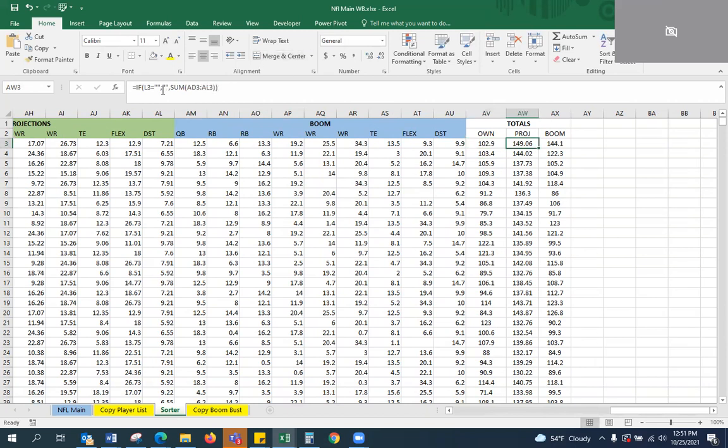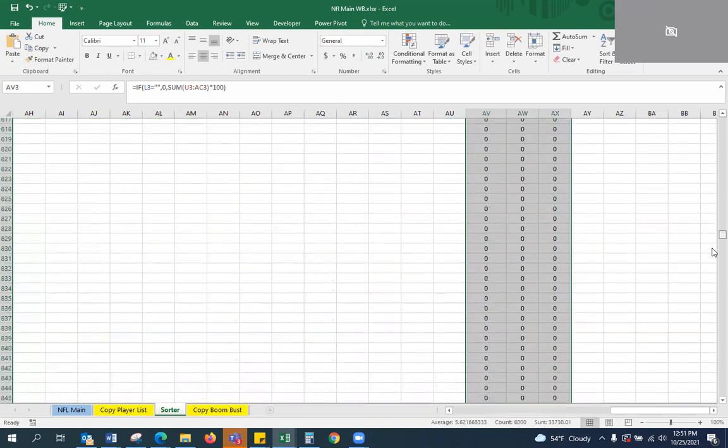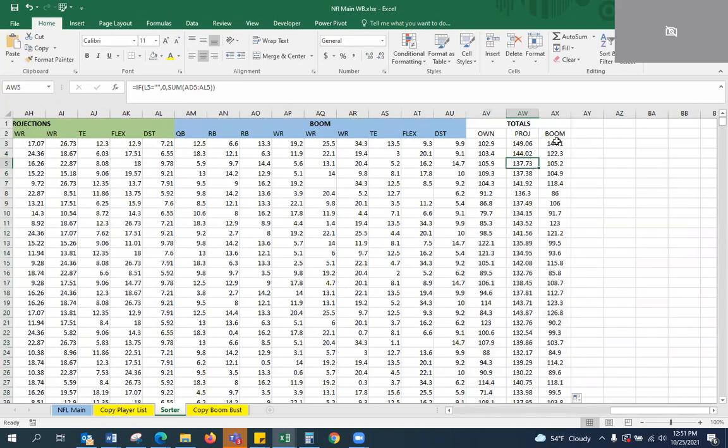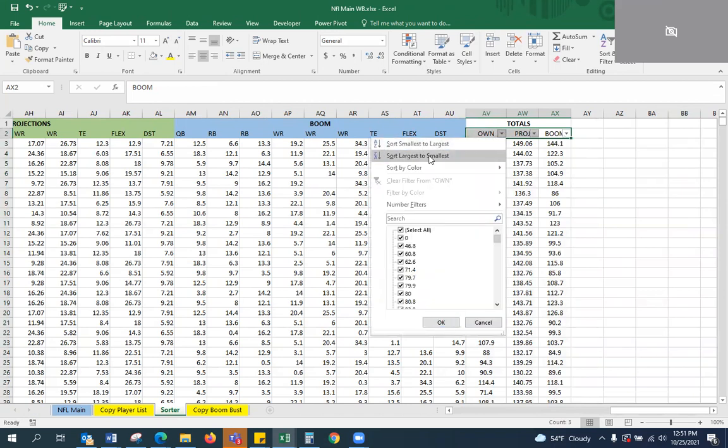Okay, so this is a viable option as well. And then you can copy that down. And now it's going to give you zeros basically as well. Okay, so now if we wanted to sort this, you can see it gives us smallest, largest.